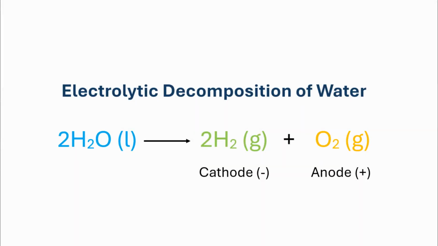The electrolytic decomposition of water follows the chemical equation shown here. The gas collected in the anode tube is oxygen gas released from the decomposition of water. Oxygen, being a supporter of combustion, causes the glowing splint to burn with a bright flame. The gas collected in the cathode tube is hydrogen gas, which explosively ignites, producing the characteristic pop sound when a burning splint is introduced.